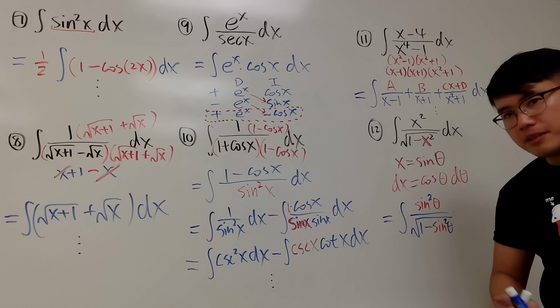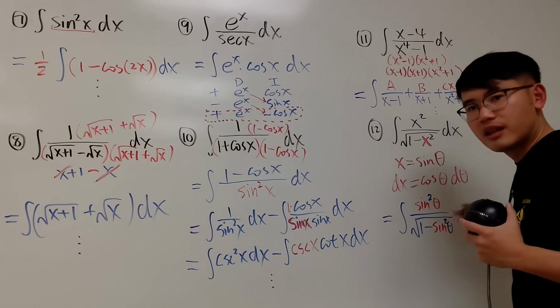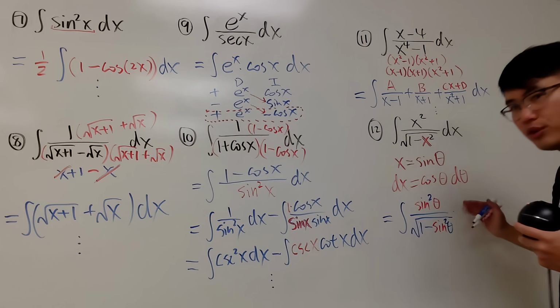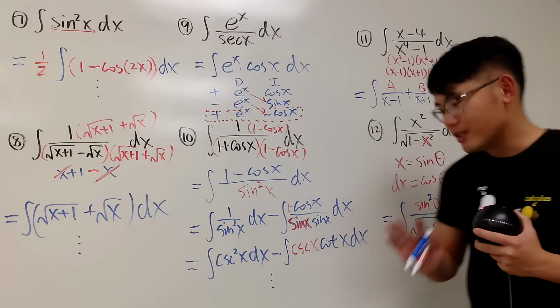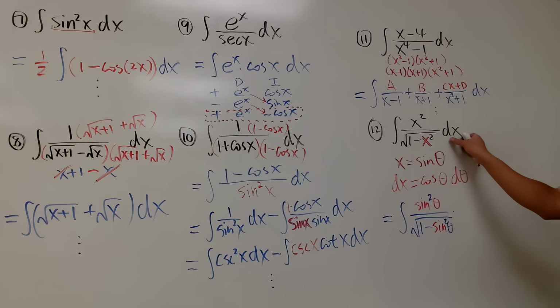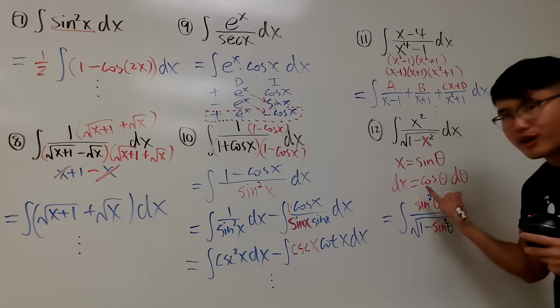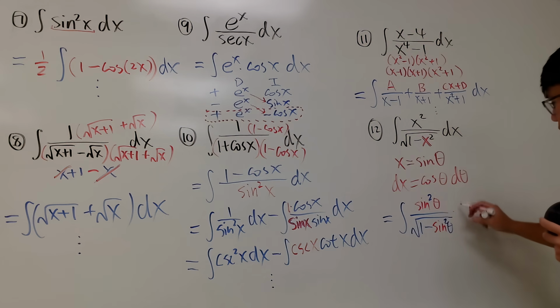Here is a super common mistake. People don't like to put down a d whatever. If you don't put down anything, that's like driving without your seatbelt on. Very dangerous. So don't do that. Remember, dx, you did the hard work. So put it down. This right here is cosine theta d theta.